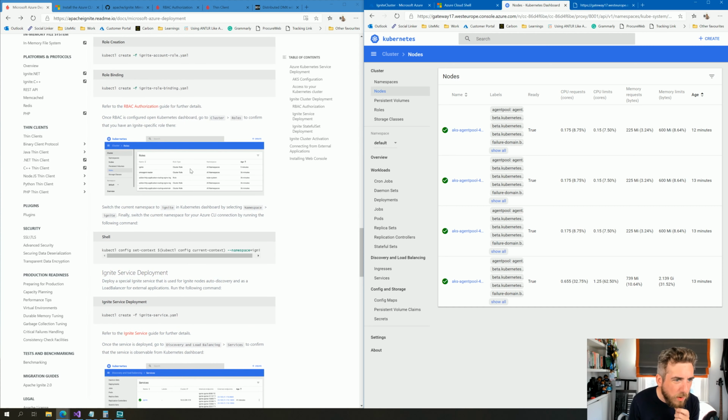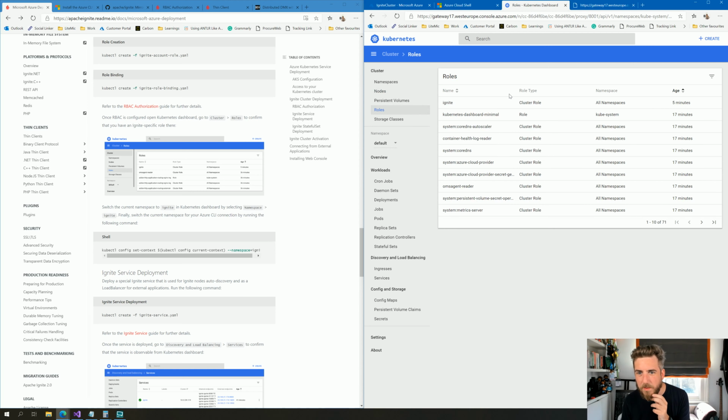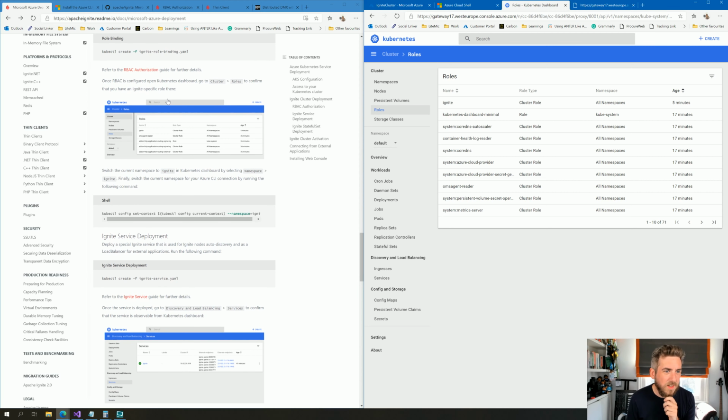Right, so we're closer. I can't really remember where we got to. Oh, we got there. We got there. Right, so we cluster roles. Do we see the namespace in there as well now? Woohoo, we do. Look at that. Ignite. Right, but we're not doing that. We're doing cluster roles. Here we go. Ah, that's cool. Roles, but not a sausage roll.